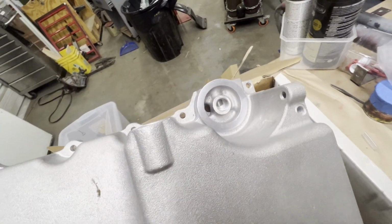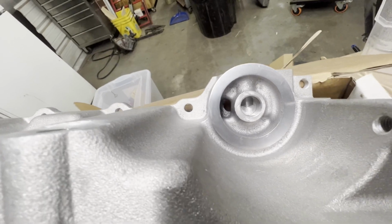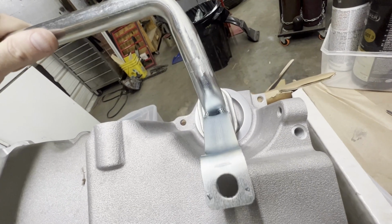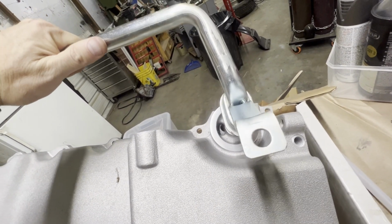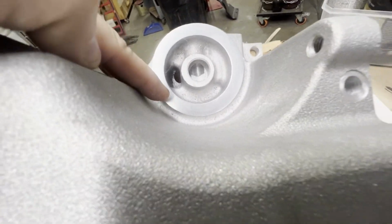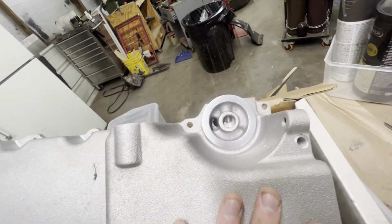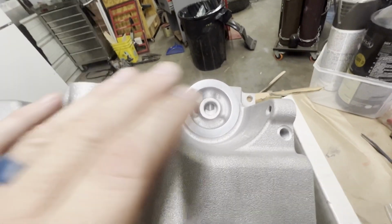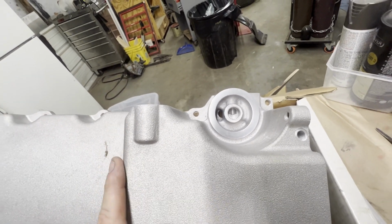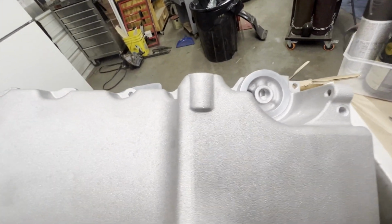The only issues I had so far is when they shipped this pan to me, this was packaged in the box, so when it was being shipped, this was rubbing up against this sealing surface. Now, I did buff out the sealing surface. I contacted Karl Kustoms. They gave me some money back, a refund for the dents in that, and they said they were aware of that happening before. And I said, well, if you're aware of it, package the oil pickup tube a little better so that it doesn't beat up against the pan. But they made it right.